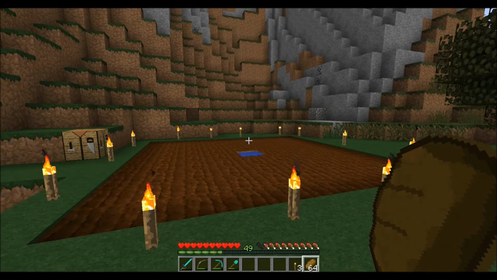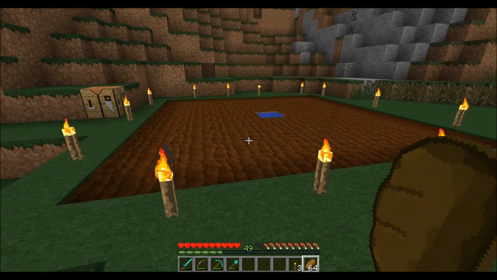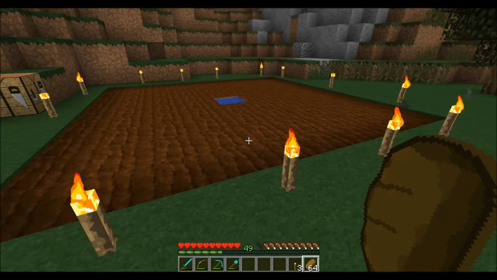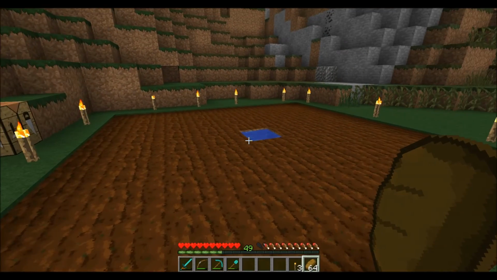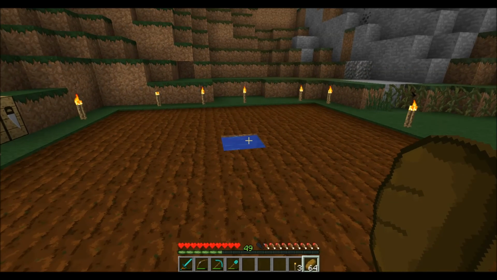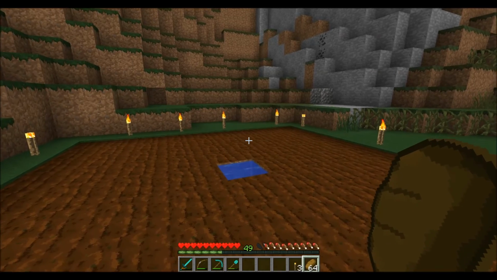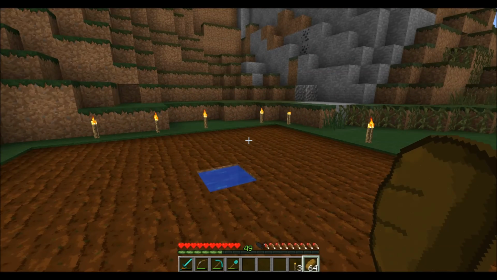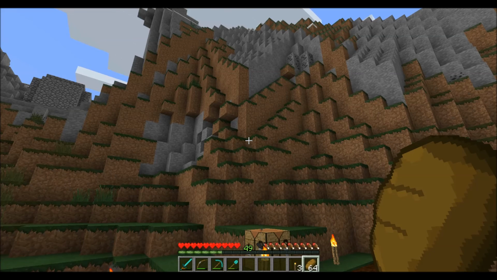And just to let you know, here's what I got started with. It's a very simple little wheat farm, torches around, block in the center, 4-block radius of farm around it, and this is what I got started with to get going with some food. But obviously this isn't cool enough, so we needed to upgrade. So let's head over this way to farm number 2.